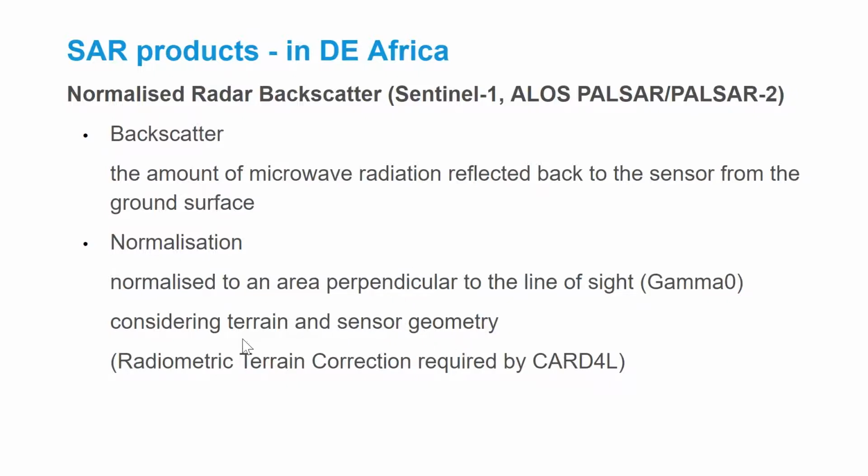And the other thing that is required by the CEOS analysis ready data specification is that the data is radiometrically terrain corrected. That means the effect of terrain and sensor geometry have been corrected for, so that if you have a mountain that's been flattened, so that the effect of that mountain has been reduced, and you look at the image, it's mostly flat. You would still notice some artifacts, some residual effect, but for the most part, the terrain effect has been mitigated. So the images are mostly comparable.